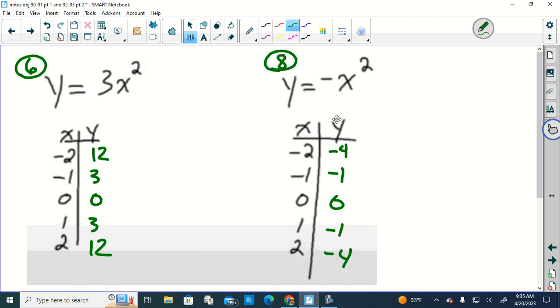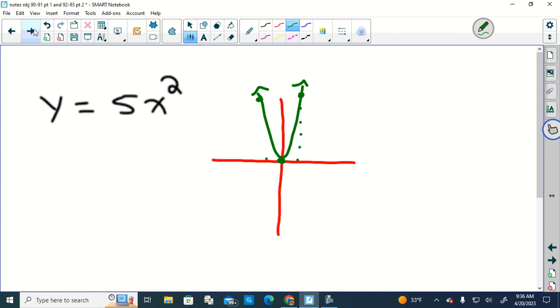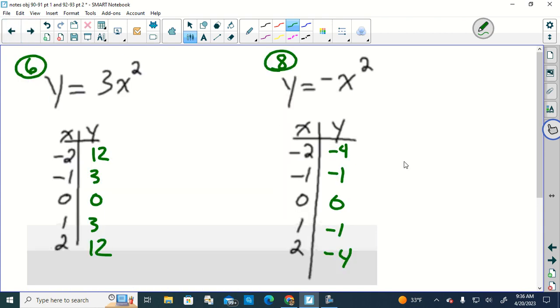Okay, so number 8, when we go to graph this one, we still start at 0, 0, but we're going to go over 1, down 1, and then to the left 1, down 1. So let's see what this graph looks like. I think I have to draw my own. I'm just going to sketch it out for a second. Number 8, when we go to graph this, I'll do a different color. I still have my 0, 0, so I'm going to start there. I've got that one done.